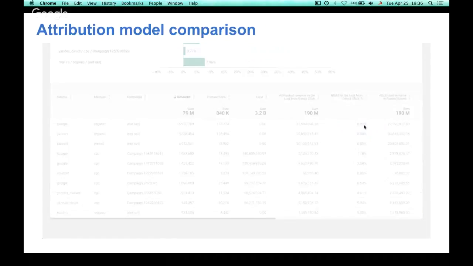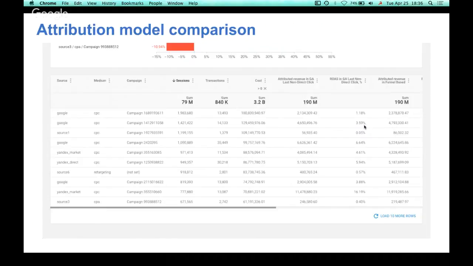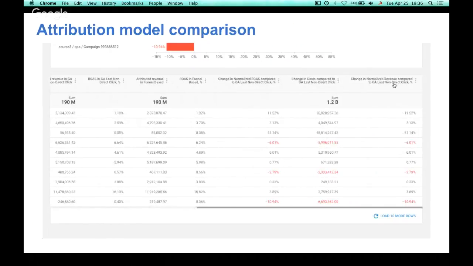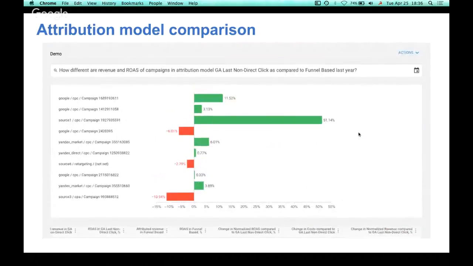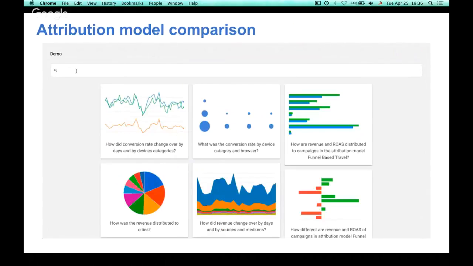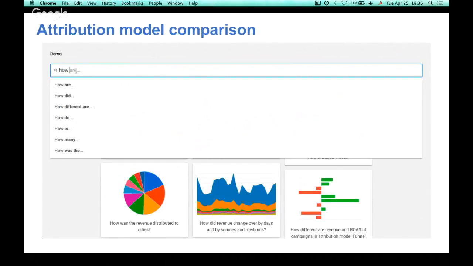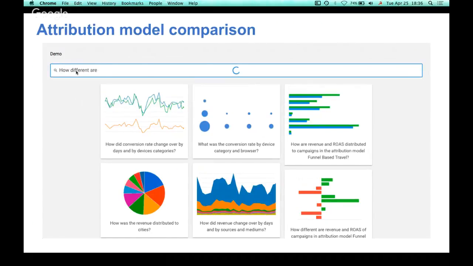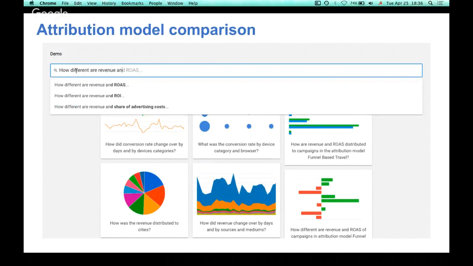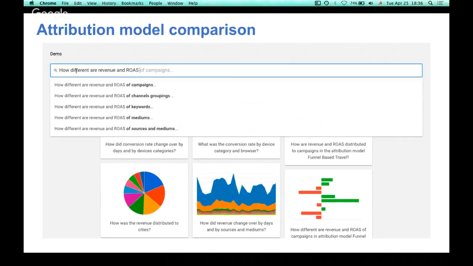You can sort it any way you want. You can implement color coding to better visualize the campaigns which are overestimated, or vice versa, underestimated, so you can allocate more budget and get more revenue from that campaign.